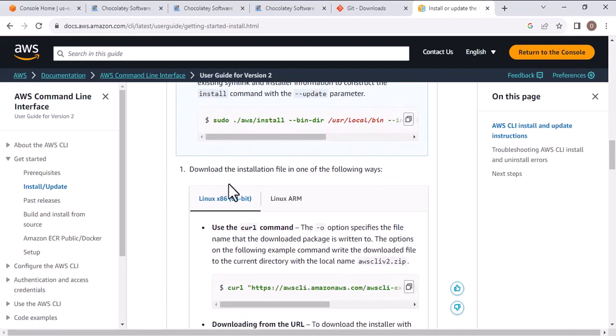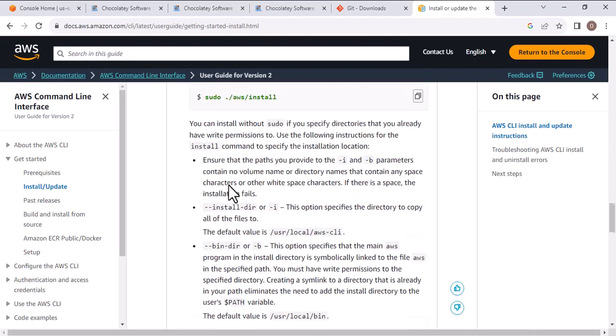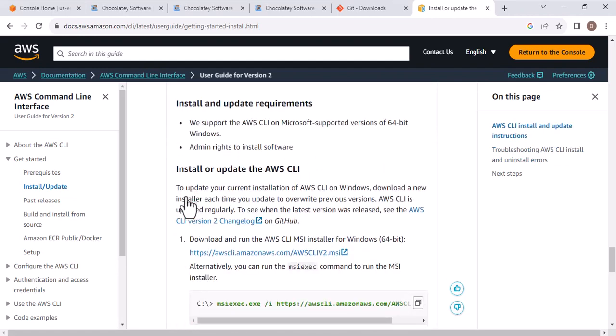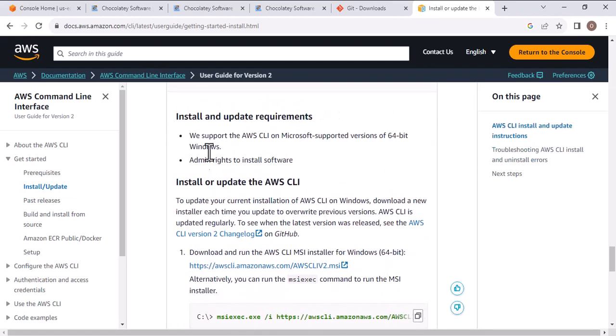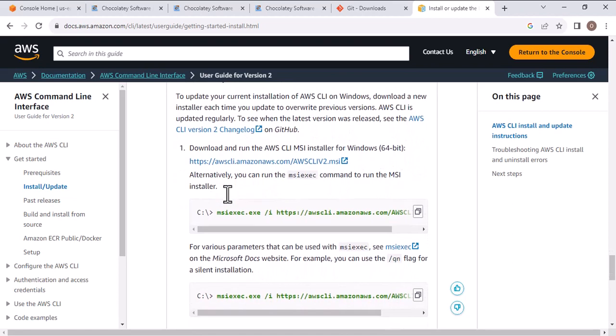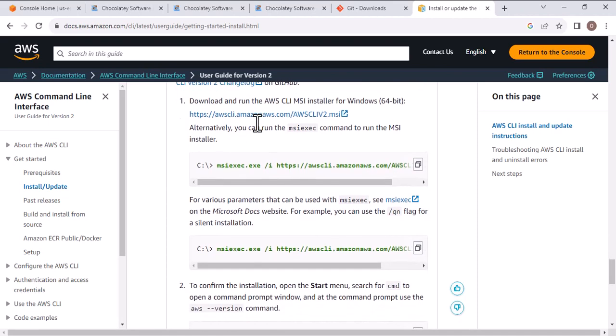But today I'm using Windows, so I'll go and look at the Windows installation. I think that will be the last one. So this is for Mac. For Mac, you can use brew install as well to install your AWS CLI. But I'm using Windows. So you check your requirements, make sure that it corresponds to what it requires, right? Then this is the installation I'm supposed to use, but I will not be using this.